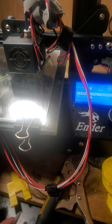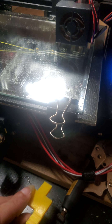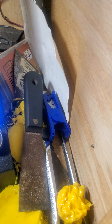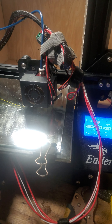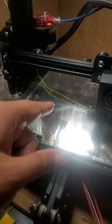Right now I'm printing out another one of these to see if it still does the same issue. I made sure that I put the filament in there correctly each time — I always snip it with my bowden tube snipper, snip the filament, and make sure I feed it through manually first with my fingers, then push it through the hot end so that it puts out some filament, like that little spool right there.